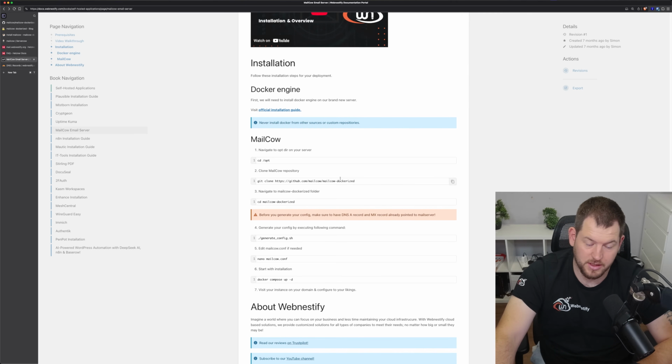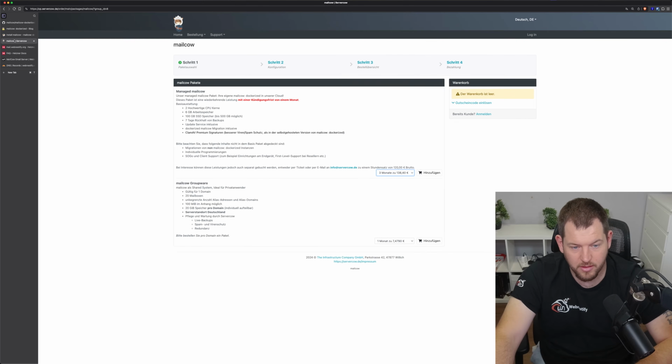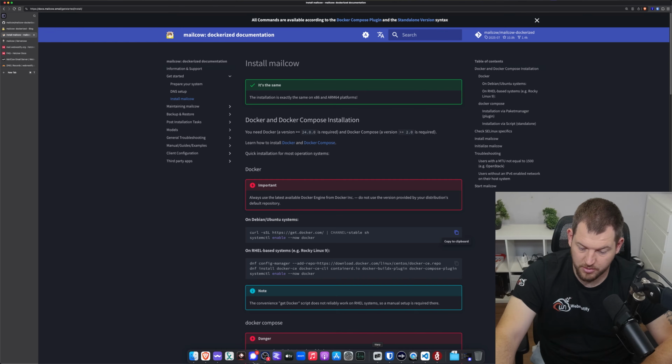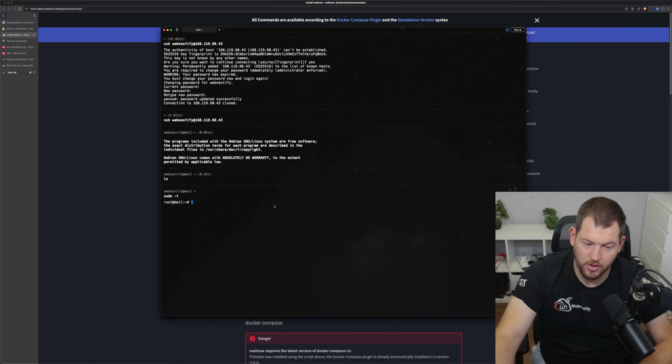And yeah, we can now proceed with the Mailcow installation. I already have the installation guide in the documentation portal that I have, but you can also go to the Mailcow documentation and follow the steps. So first we need to install Docker. So let me open Warp. As you can see, we are already in root.